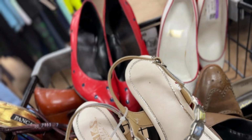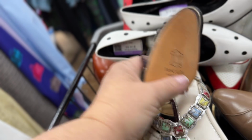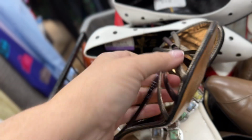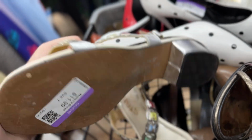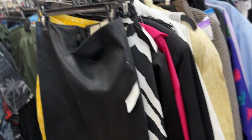Okay. Let's go back here. And I'm not going to get any of this because I'm going to be strong. This is the only thing tempting. Again, 7 narrow. Who in the world is wearing that? Nobody. It's too hard. That's tempting, not what I do. Okay, I'm going to leave all of that behind. I will put all these shoes back. People get concerned. Okay, and I will put those back. That's fine, because usually I find something else on my way out. So all that's going back.